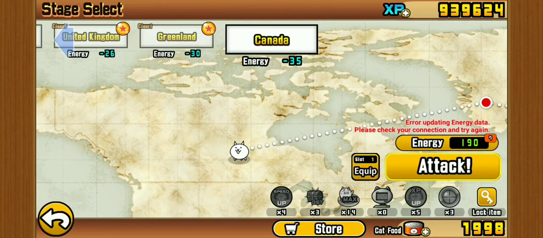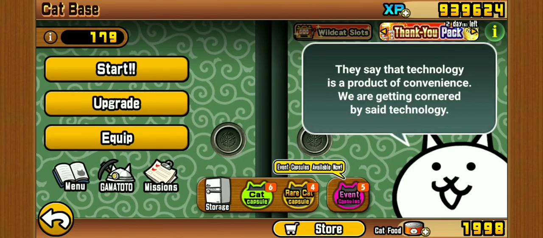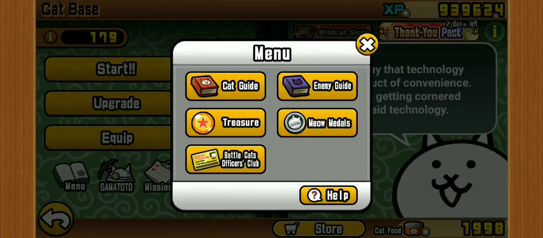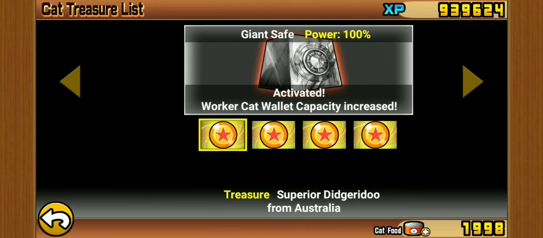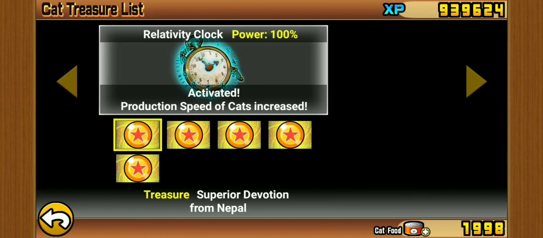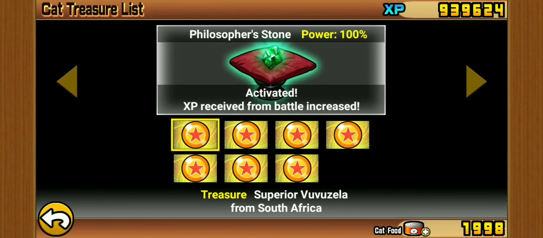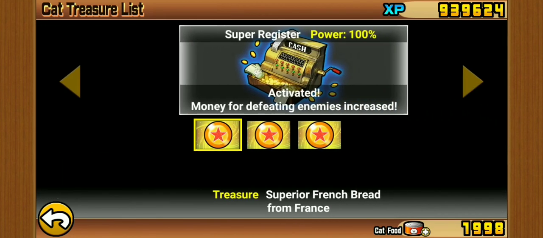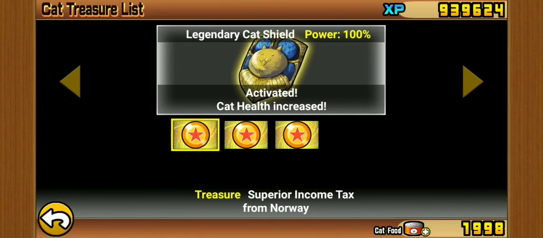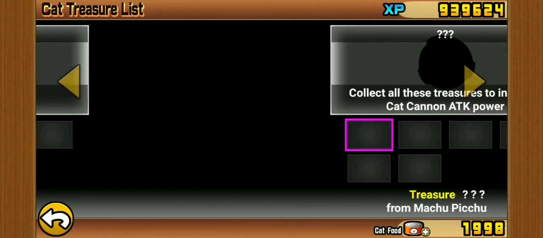Finally, we are in Canada currently, but before we actually start the gameplay, I want to show you guys my treasures. We have the energy drink, the giant safe, the relativity clock, the philosopher's stone, the smart material wall, the super register, and the legendary cat shield.